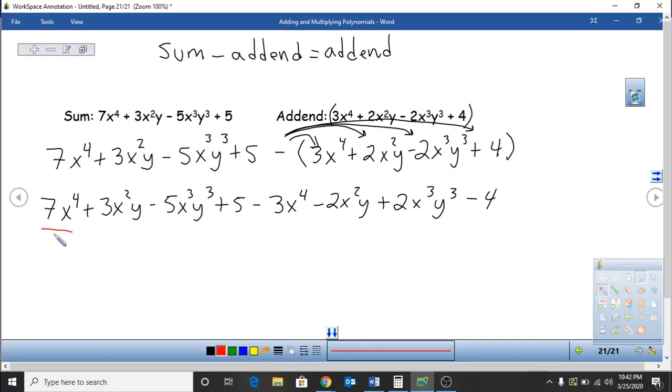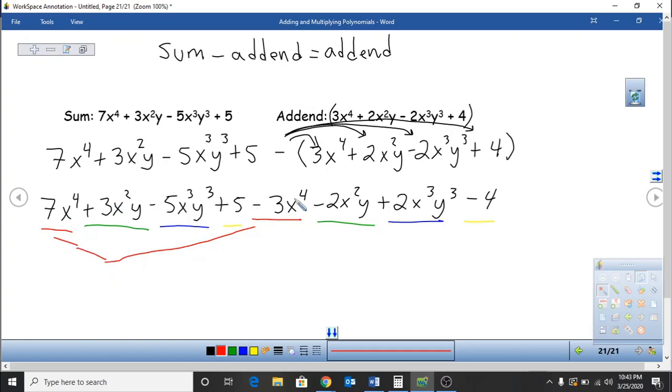Okay, so I'm going to need some more colors here. Luckily I have 4 colors. So I'm going to see if I have anything that's similar, or like, or equal, I should say, or exact. So I have x to the power of 4. It will probably combine with this x to the power of 4. I have x squared y, so I need to verify that I have another x squared and a y, and yes, this does check out, so these are allowed to combine. Next, I'm going to have an x cubed y cubed. So do I have an x cubed y cubed? I do. So I'm going to combine these two. And then this one is just a number along with another number. Okay, so I'm going to combine them, all right?